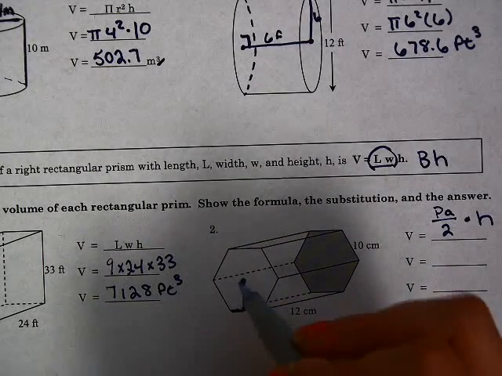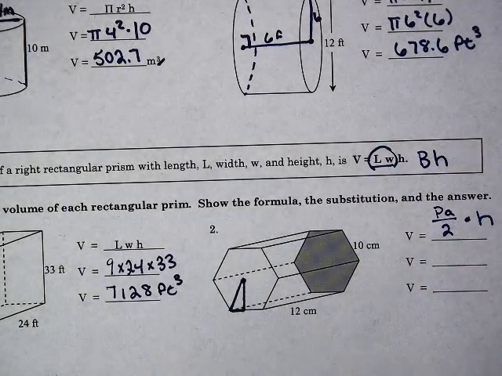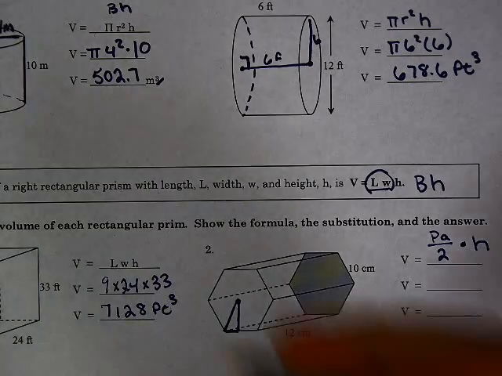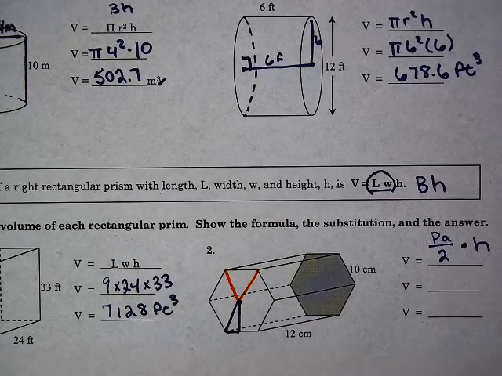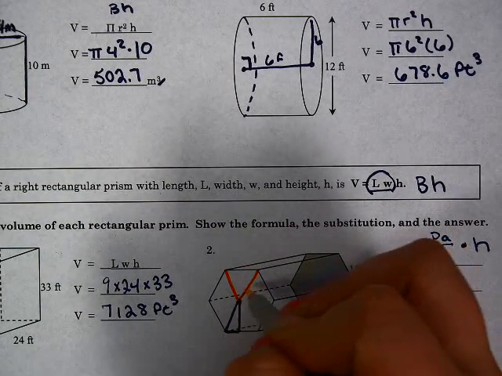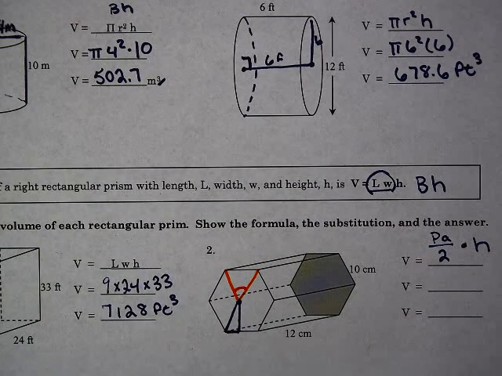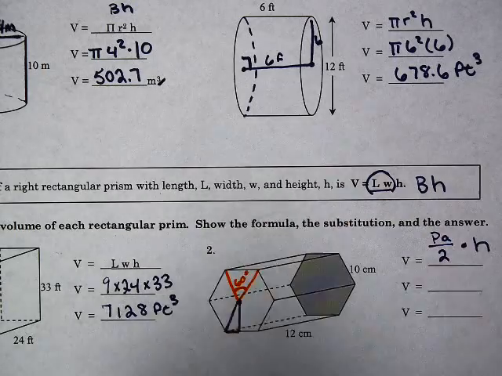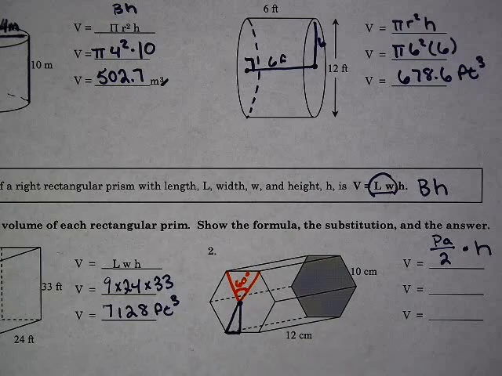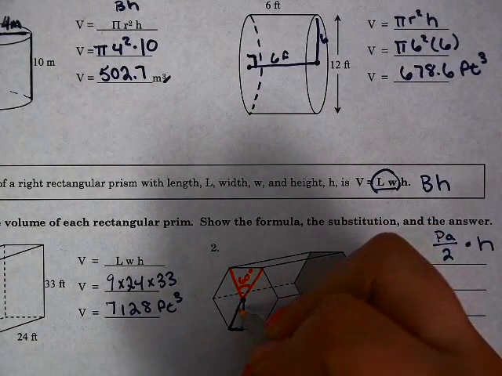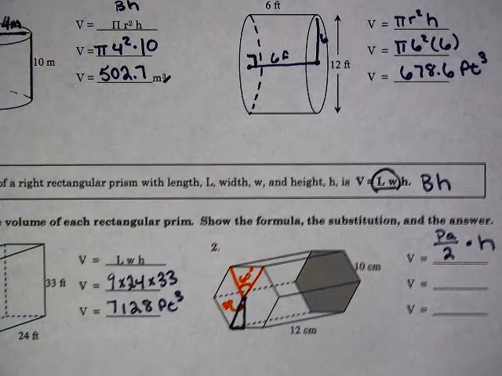Okay, and so remember how we find this angle here. Remember, we take 360 and we divide it by the number of sides. And when we divide 360 by 6, we get this whole angle to be 60 degrees. Okay, and remember, our apothem divides that angle in half to where this angle right here is 30.